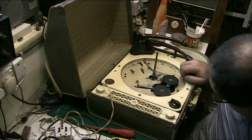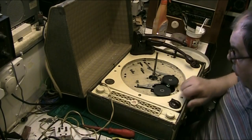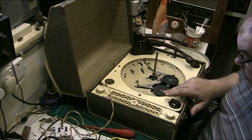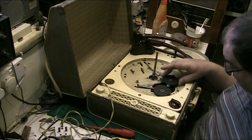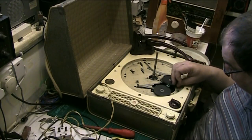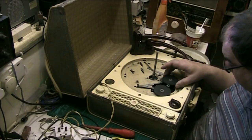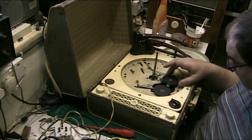Oh, hang on. Oh no, we're okay. This is the speed idler. This bottom one is the one that does the speed. This top one is the one that does the automatic mechanism. So we're okay. We'll be able to do something with that. I'm sure of it. But it's hard.